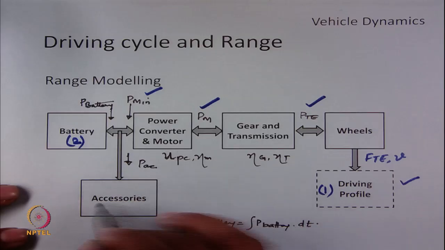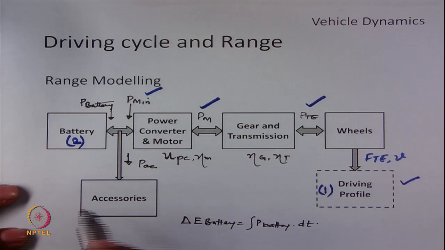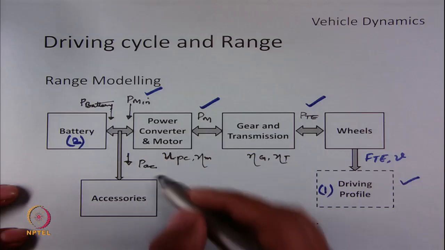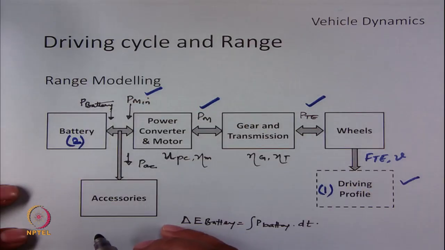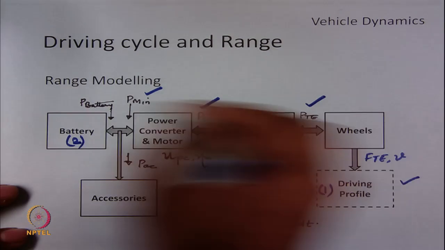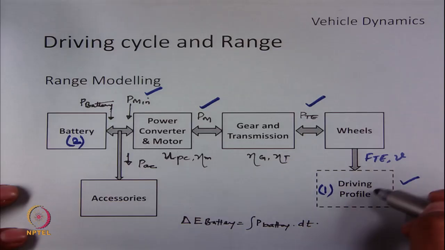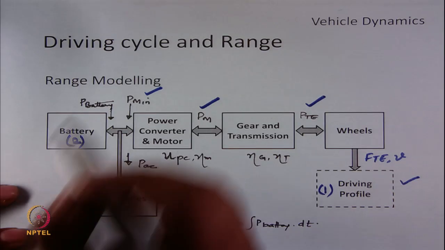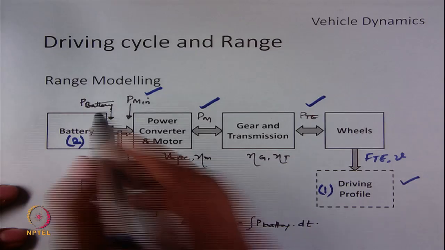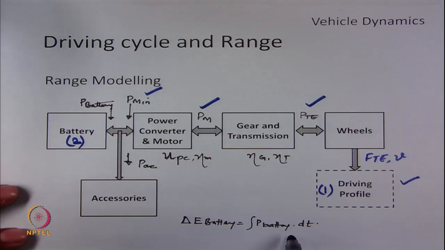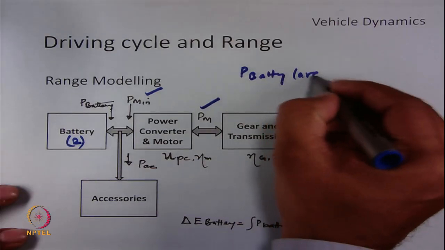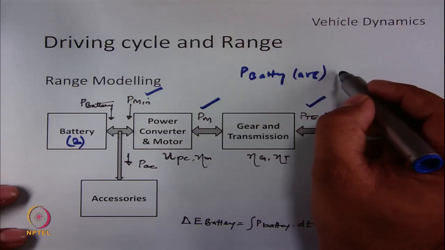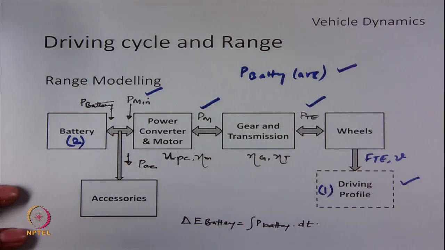We also have power required for different accessories, that are basically steering, AC and other loads. So, this has to be added to the accessory loads, and together we can get the battery power. All these things can be calculated as a function of time once we know the driving profile. If we have the P battery available, we can calculate the P battery average. Once we know that and the total time elapsed, we can calculate the energy that is required from the battery.